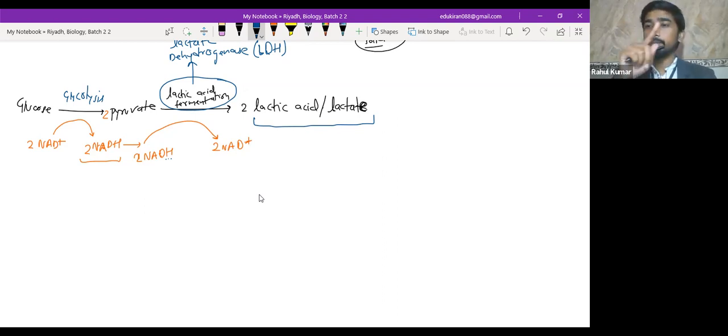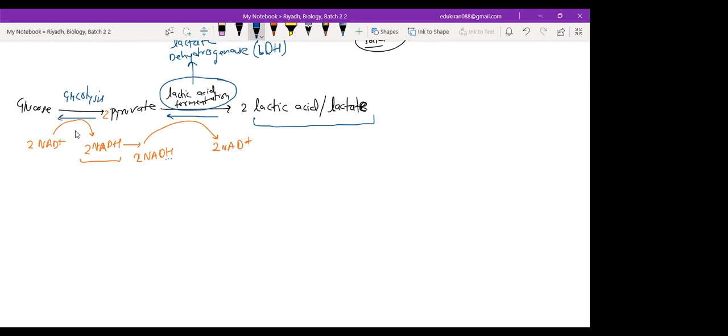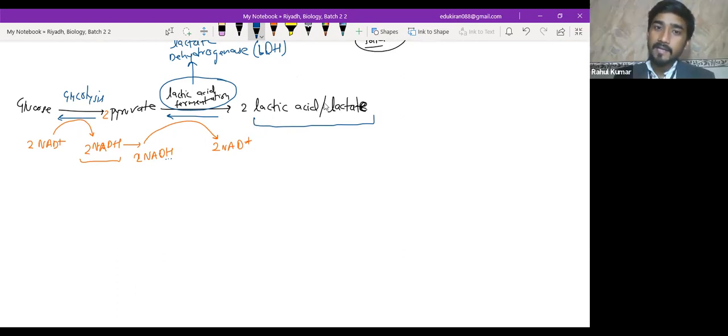The path you follow to reach lactic acid, you will follow the same path back to glucose. You understand? So you cannot directly jump from lactate to glucose. From lactic acid, you have to go back to pyruvate, right? Is it clear? And then from pyruvate, you have to make glucose back. So first it will reoxidize lactic acid through liver LDH into pyruvate, and then write down.